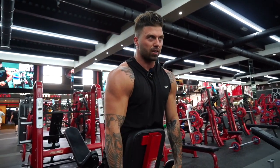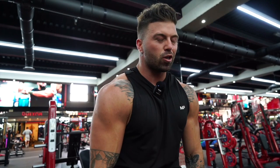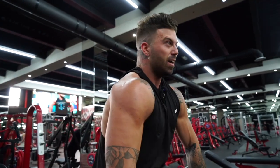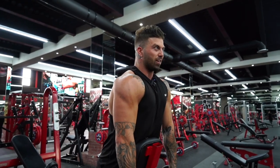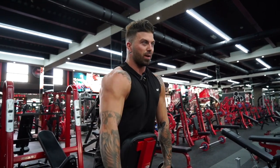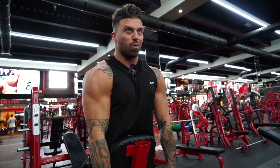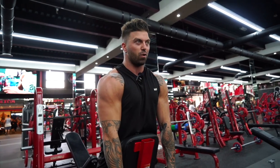Really simple one with lateral raises is, it's a really common mistake and loads of people kind of get their traps involved, so they start shrugging a little bit too much. Obviously when we use the seat, we limit that. And all I want you to focus on the laterals is imagine just, instead of your elbow coming up, think about pushing your fist, boom, forward and away.